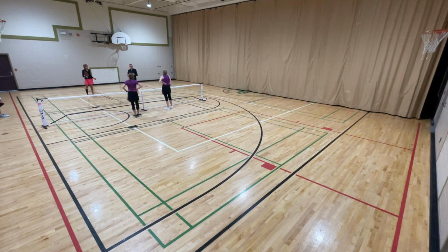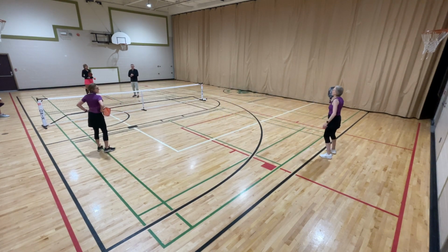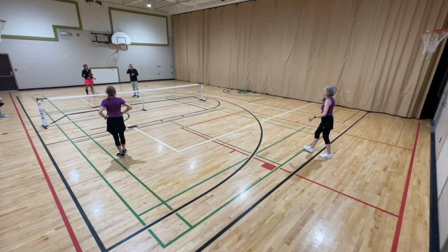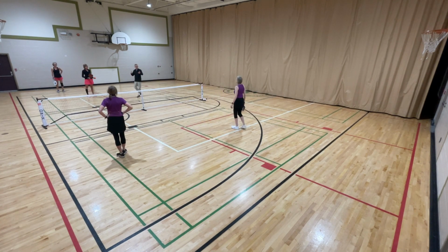Or sorry, follow the return. So we're going to do a serve and a return, and the return team is going to follow the return, then we're going to stop. And so it's just going to be two hits, right? We're going to see if the serve return team followed, and we're just going to stop and assess, did they follow it? Did they do it correctly? Then the other team will serve. We see if they did it correctly, and then we'll start adding a third shot.